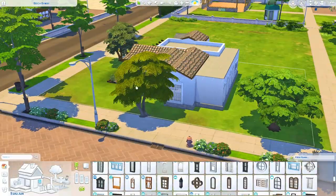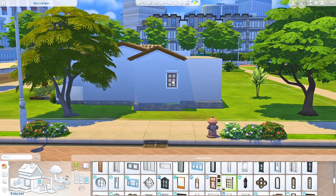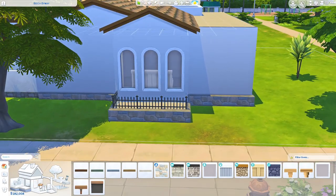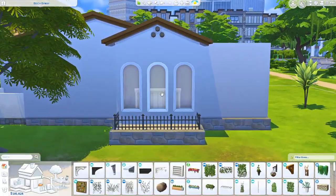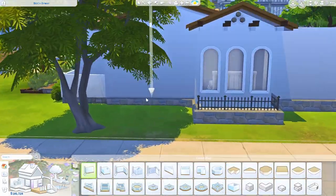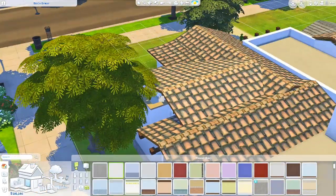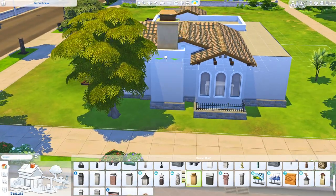So here I just had to extend the house a little bit to make room for the family, but it's still nice and small, and I really like that. It's nice and cozy, but it is still luxurious, I guess. I imagine that maybe they were in their mid to late 30s, whoever has a job, financially able to buy their first house. And obviously their family is growing, so it's probably going to be time soon to move to a new house or to add on. You can add on. You will have to minimize the pool if you want to add on, but you could also move.